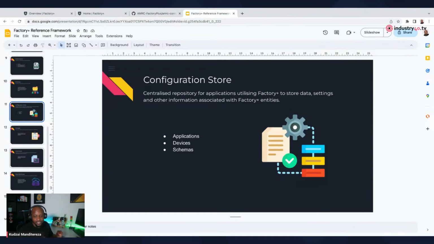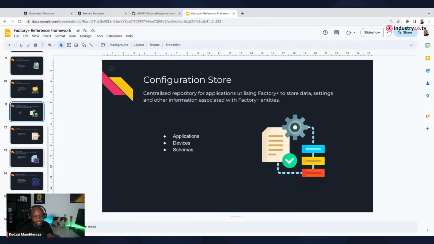Storing data centrally facilitates the sharing of metadata among the different applications without duplicating definitions within applications, which eliminates the need to incorporate information in the Sparkplug birth certificate, right? Which would make it difficult to increase the size of that Sparkplug metric or birth message.